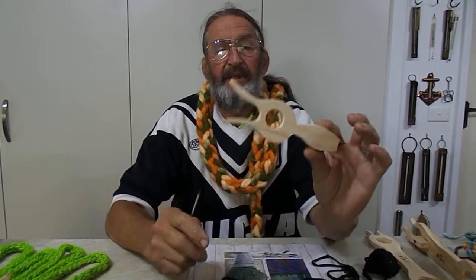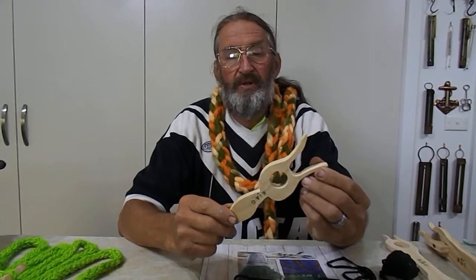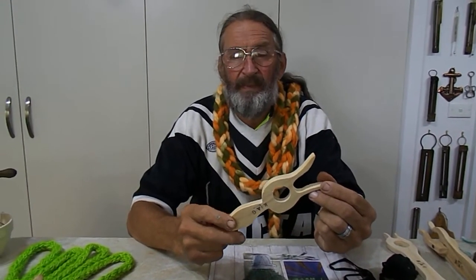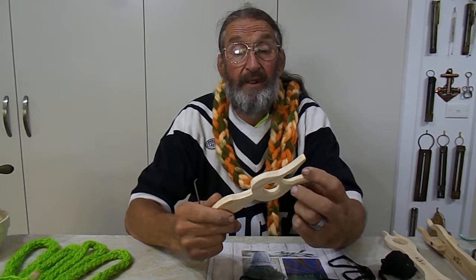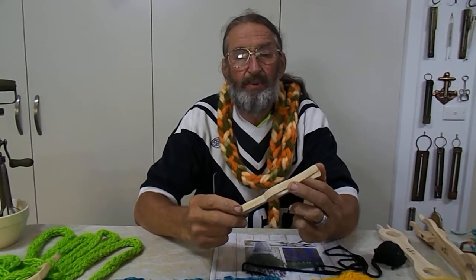What we have here is a lucid. This is what the Vikings would have used back in the early days for making all their cords and making ropes. This is the Viking lucid. It started off in the 11th century, lost favour for a while, but then came back in about the 17th century and it's been pretty strong since.